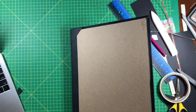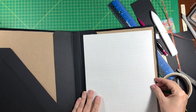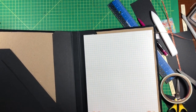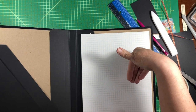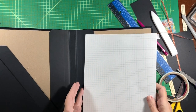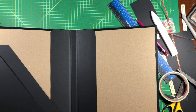So here is my little, it's actually not a notebook, it's a notepad. But you could do a notebook, and I will show you. So this is the pad I'm using. It's a little gridded pad. If you want to do a note pad, say I'm going to do a band like this and slide my pad onto it. If you were going to do a notebook that you were going to open and write in, you do a vertical band and slide your notebook this way, okay? Just in case you want to do it that way.